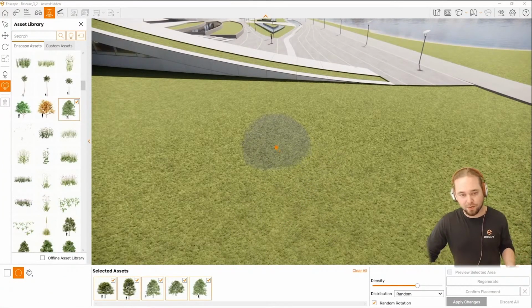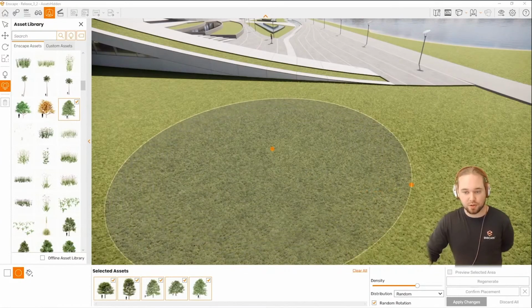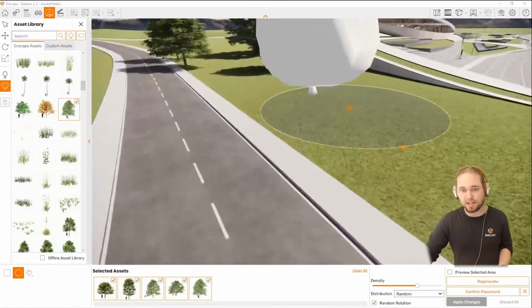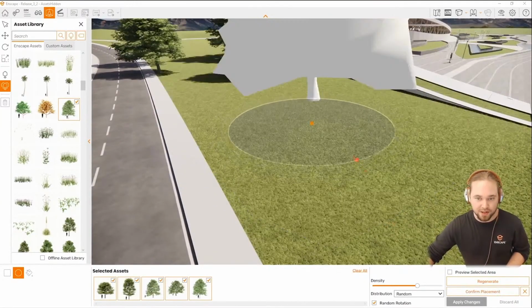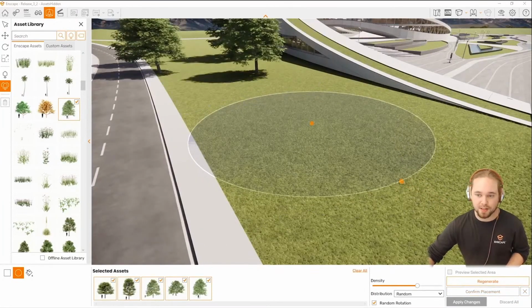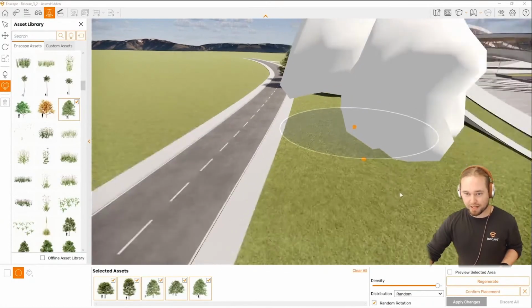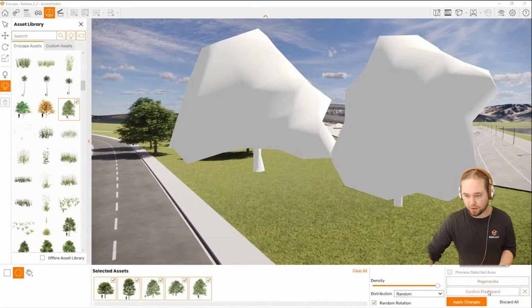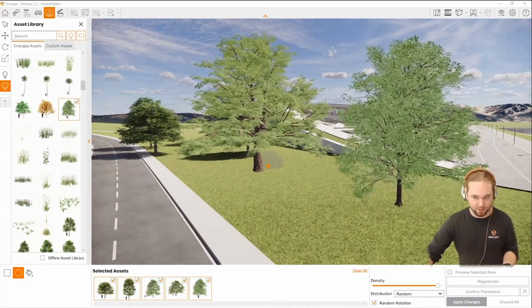Essentially working very similar to the first one. You click once to determine the center point of the circle, and a second time to determine the radius. And I didn't mention that before, but if you want to change your selection at any point, you can still grab any of these orange spheres here and still move it around. All right, that's that. Let's actually go the same way. I'm just going to confirm the placement and apply the changes so we see those nice trees already.